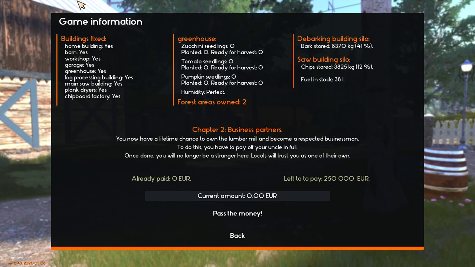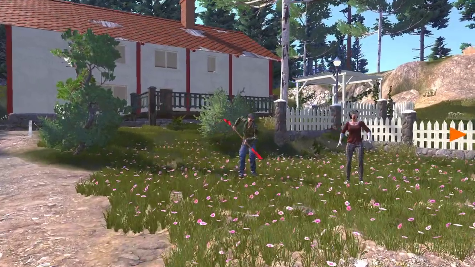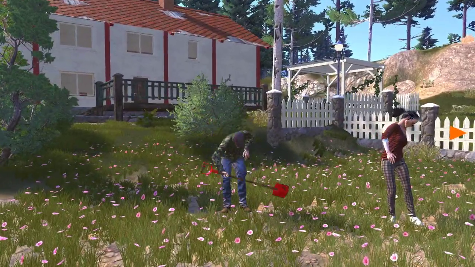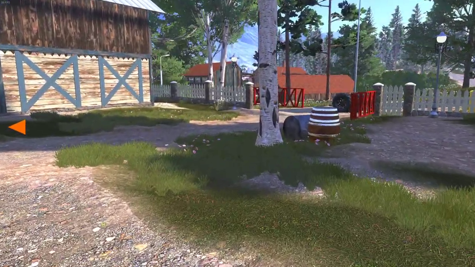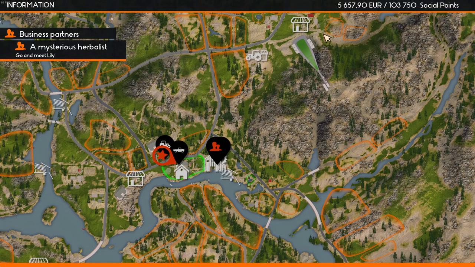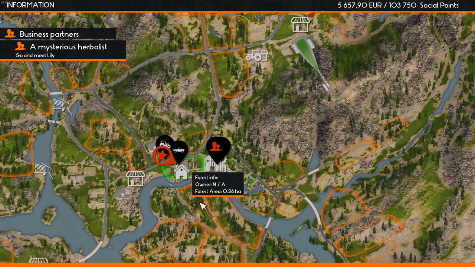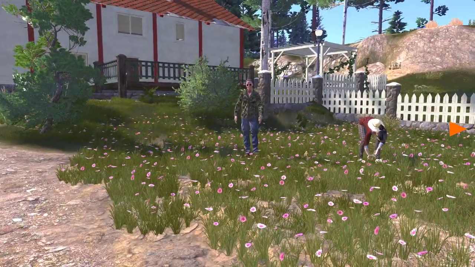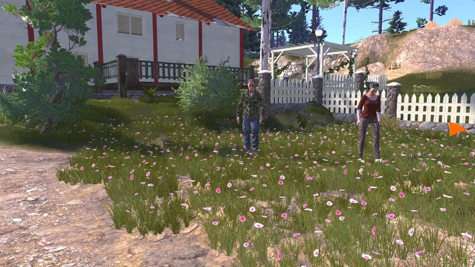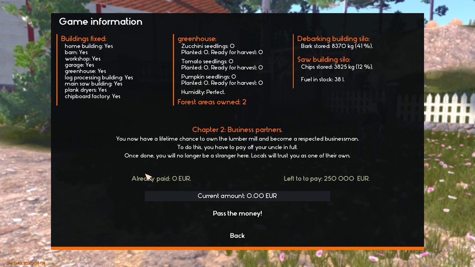Left to pay: 250,000 euros. You're a flipping laugh, aren't you? 250,000 euros. Yeah, you may put your friggin' shovel down. I can't even afford a... I got five. How the hell am I going to make 250,000 euros? I got five. Right, what I'm going to do then is get out of that, because that's the wrong button. I'm going to give him a grand and see if that pushes me along at all.